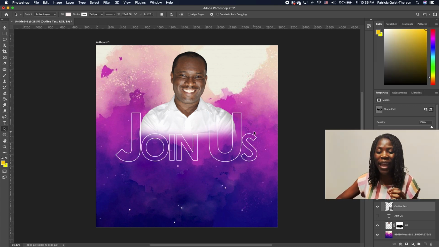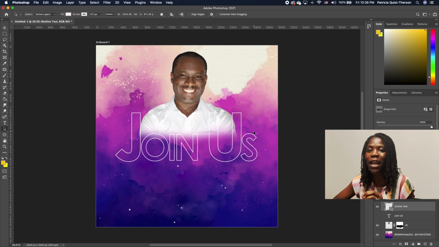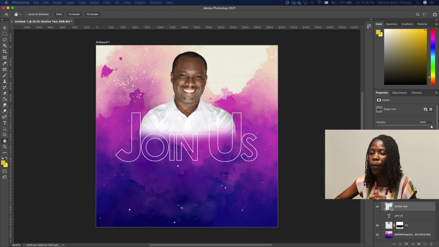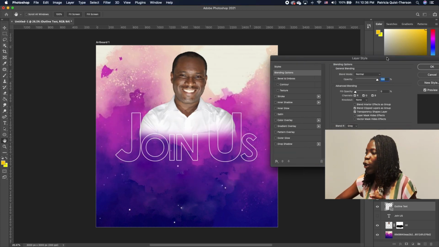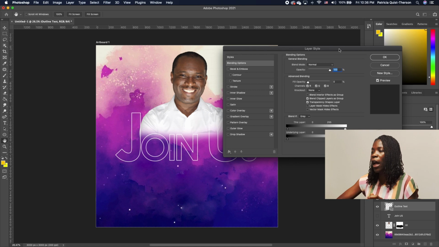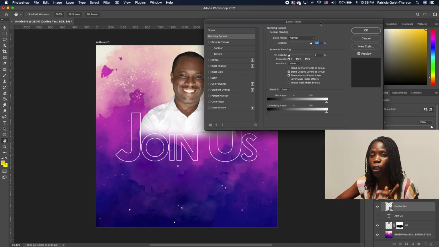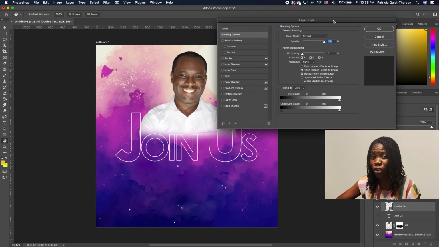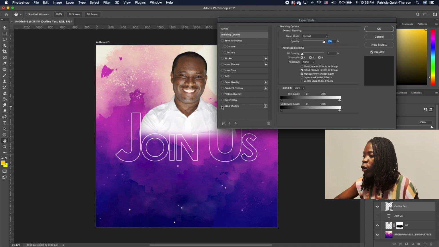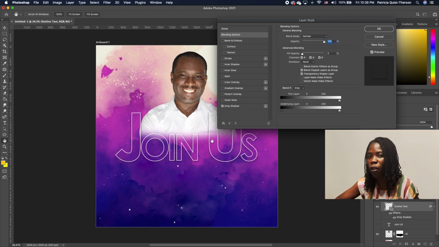Now we want to add a bit of a shadow effect. So you want to double click on your layer. It will bring up the layer style. Now you can move this dialog box so you can see the changes that you're making. So click on your drop shadow and you notice that it added a little bit of an effect.